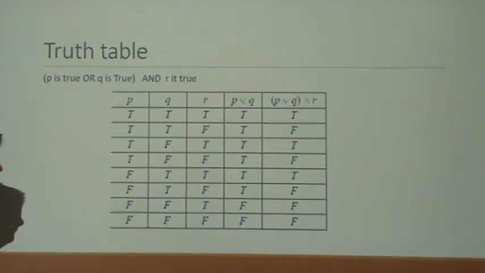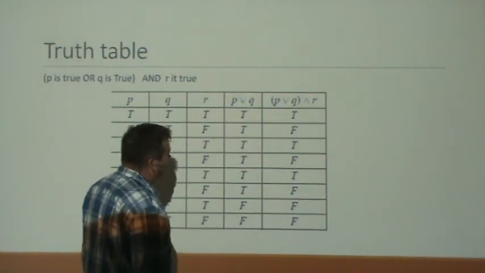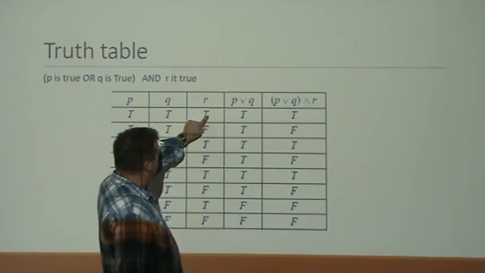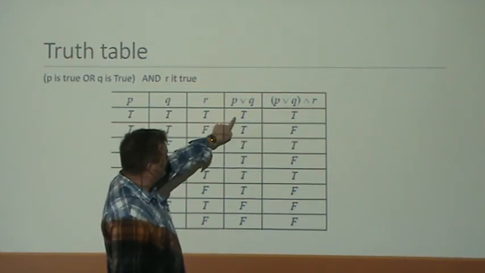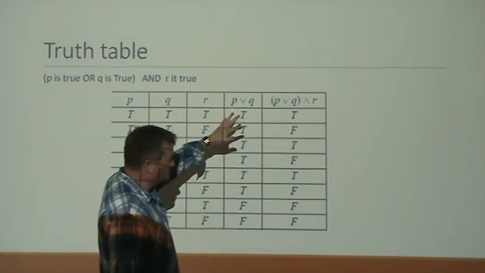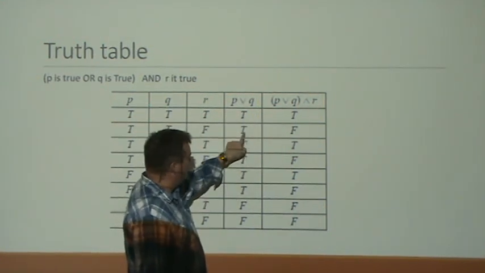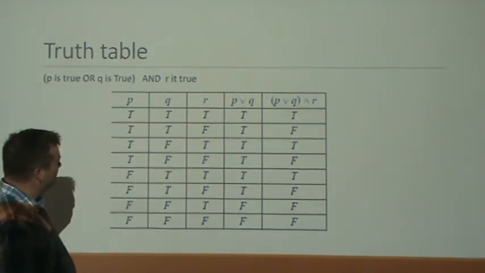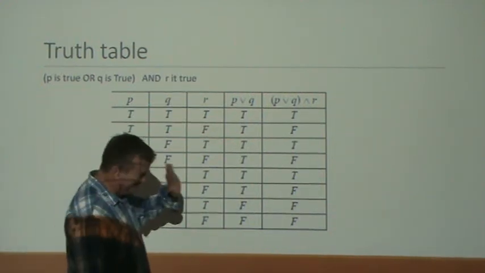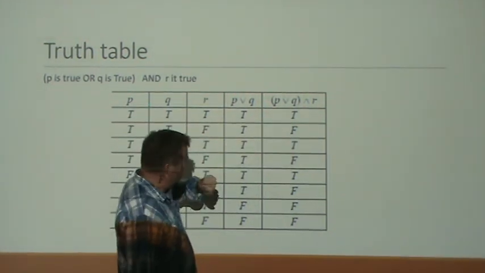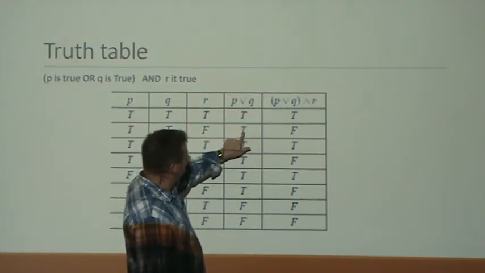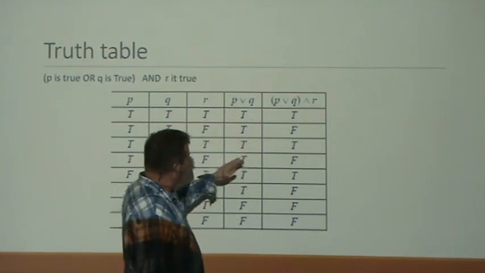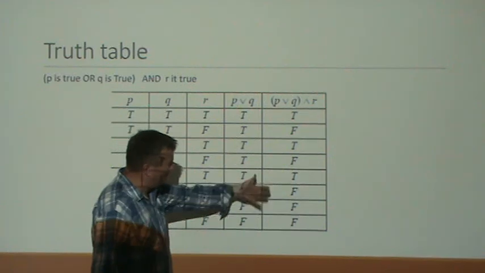So what would have to happen for the Mets to get into the playoffs? We would need the Mets to win. If the Mets win and the Phillies and the Braves both lose, we're in. Here the Mets won, but unfortunately the Phillies won. All right, never mind. So let's just follow the true and the false thing. So here, with this one being true, this would be a case where the Mets lost, so therefore they didn't get into the playoffs. So all the times when the Mets lost, they automatically didn't make the playoffs.